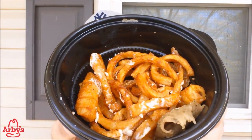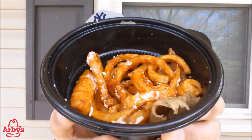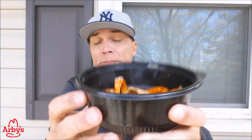All right, so after 2 bites, that's it. Take a look. That's 2 bites. It is basically a bowl of curly fries, and that's about it. Little tzatziki sauce, and there is the 1 more piece of the Gyro meat. This was disappointing. $4, so many other things to get at Arby's that would blow this away for $4. I am really, really disappointed in this, so we are gonna give it a rating.